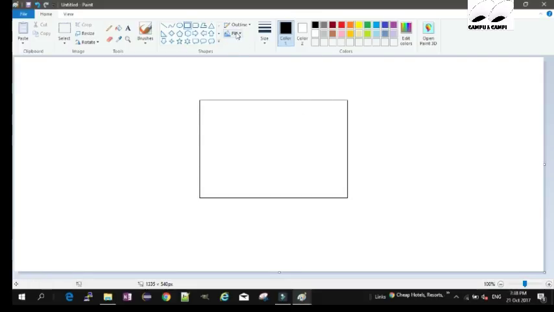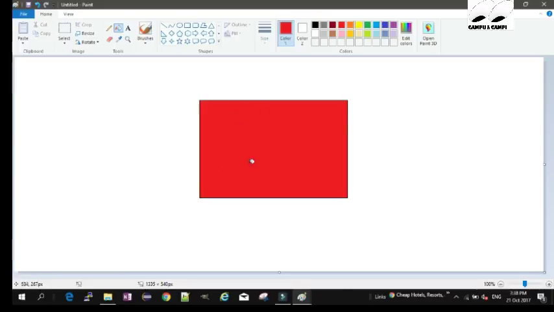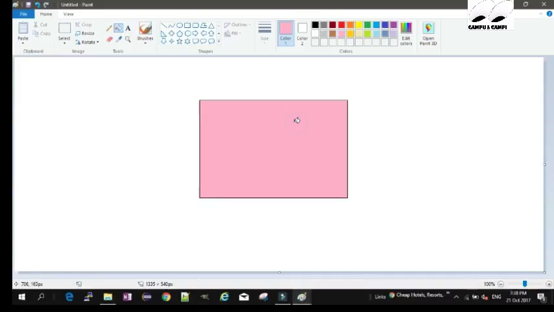Okay, no problem. I'm just going to fill it with a solid color, maroon. What we are going to do, friends, is select the tool over here which is called fill with color, and then click inside the box, and tada, magic, the color changes. This is how you change the color of the box. But hey, I am not happy with the maroon color. I want pink. So I'm going to click on the pink and again click inside the box, and the color magically changes from red to pink. This is what I like about myself.